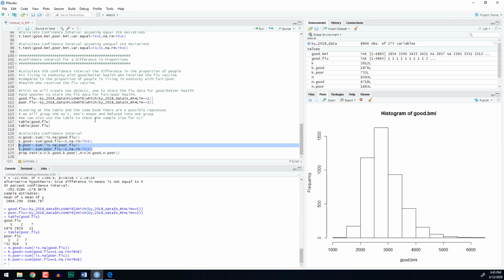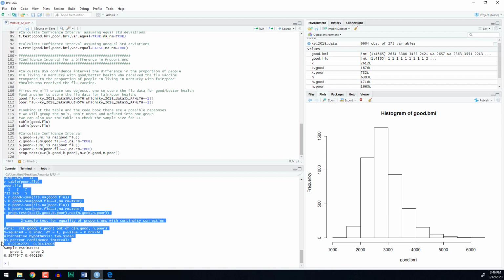And then finally, to get our confidence interval, we're going to use that prop.test function again. Now, before we just gave it K and N, well, now we need to give it both of the K's and both of the N's, and we do it this way. So to give it both of the K's, we say X is equal to, and then we've got c, open close parentheses. That is a function, and what it's done is it's combining those two together. So it's combining the K.good and the K.poor into one object, so R knows here's my two different K's. And then we do something similar for the two different sample sizes. So running this, you'll see that we get our confidence interval.